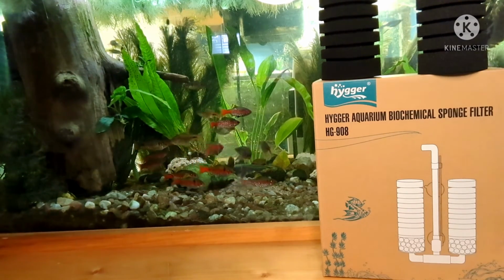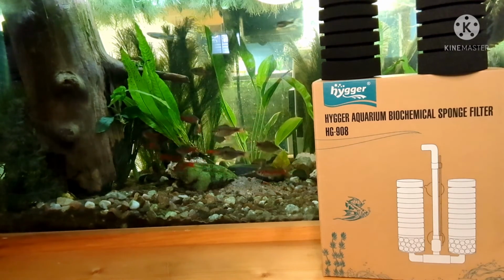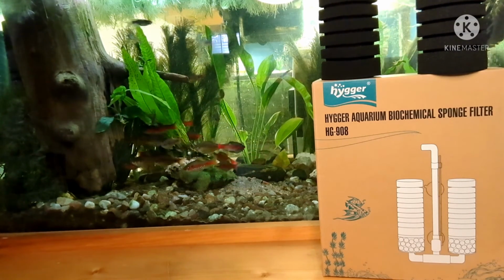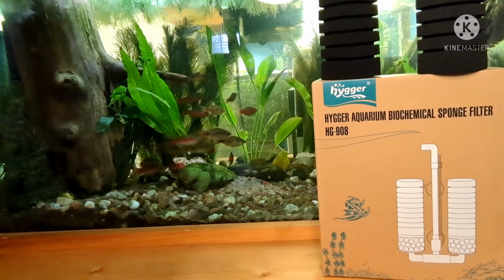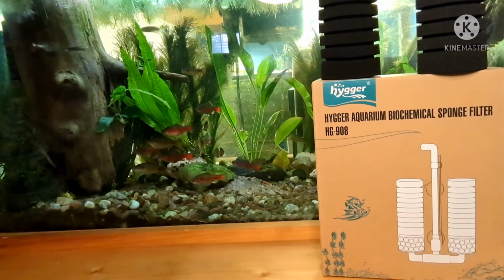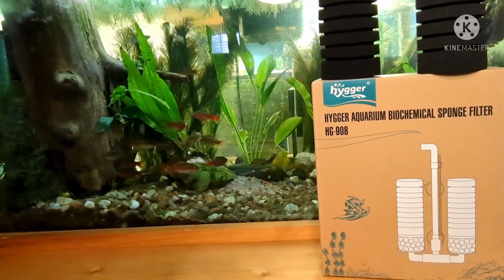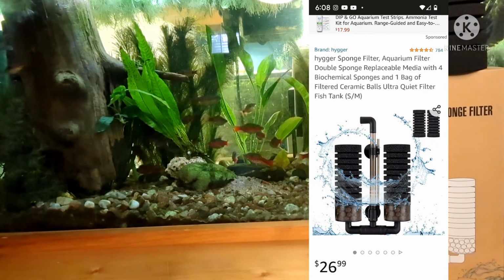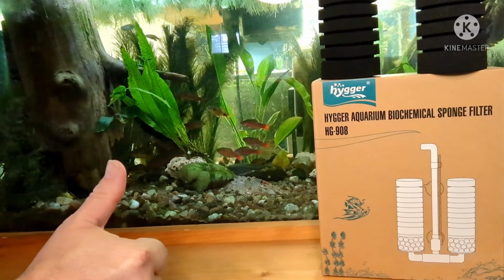Yeah, and I put on all the prices of the competitors that I could find. You'll note that one of the companies was able to beat their price, but it only came with 2 sponges, so you're not really further ahead. And you look at the price of just the sponge itself, you're looking anywhere from $12 to almost $20 just for one sponge. So for $26 Canadian for the medium size, I think you can't beat that one. So it's going to get a thumbs up. Way to go.